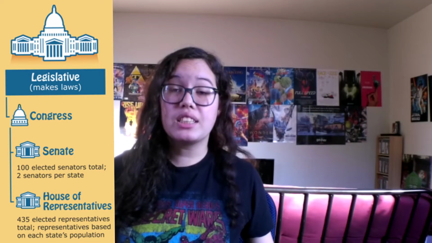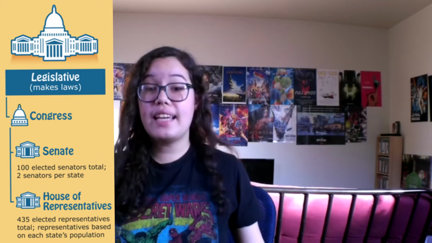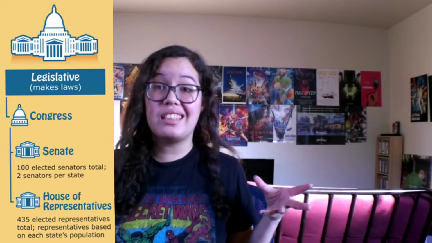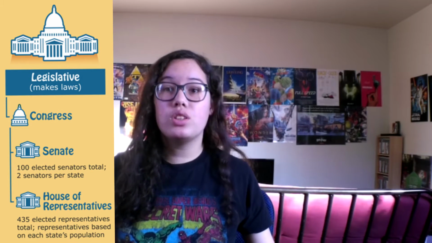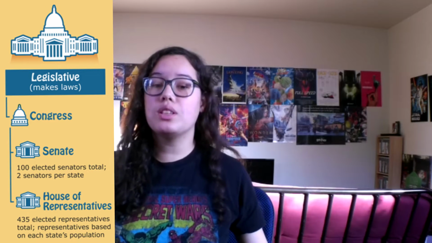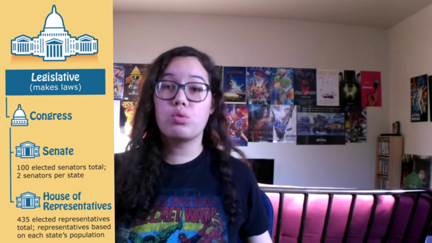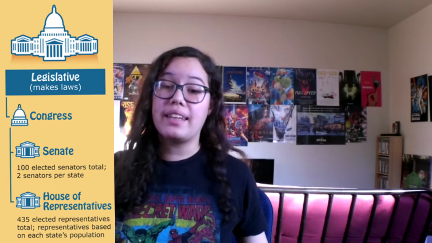The legislative branch in the American government system is made up of elected representatives in the Senate and the House of Representatives. Collectively, the Senate and the House of Representatives are referred to as the Congress. Every member of Congress is voted directly into office by their constituents, or other citizens that live in the same place that they do. And they're responsible for writing and voting on the laws that they believe should be implemented in society by the executive branch.